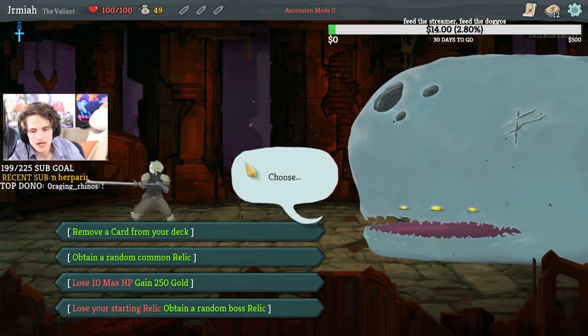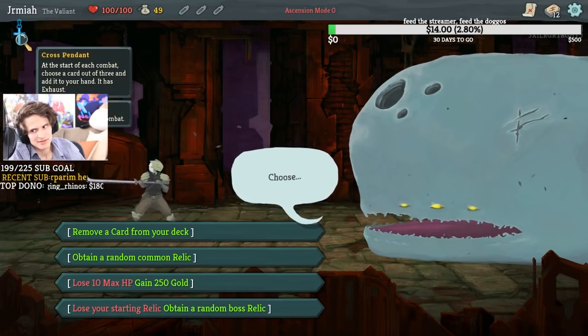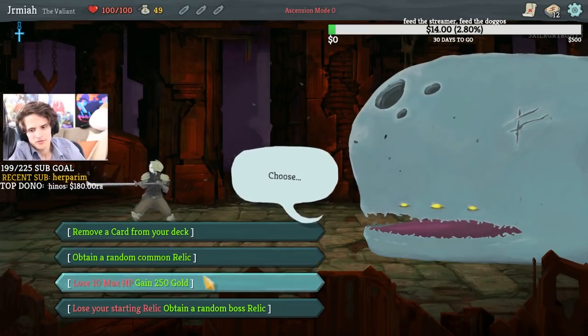Alright, remove a card, obtain a common relic. Are you telling me Ironclad's a girl? A little girly nun behind that mask, a pair of buns that belong to a nun. Let's go for the gold.